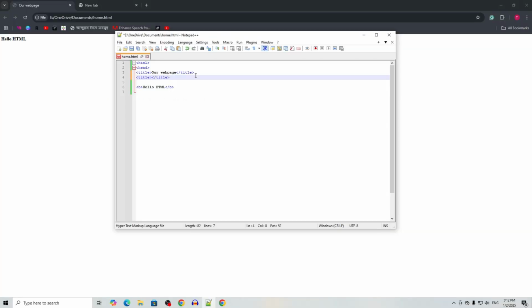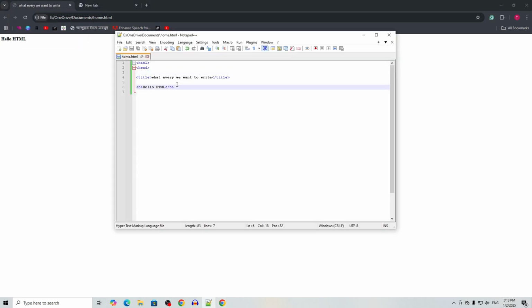And inside this tag, we can write whatever we want to write. See, it changed, right? So this is how you can use tags in HTML.